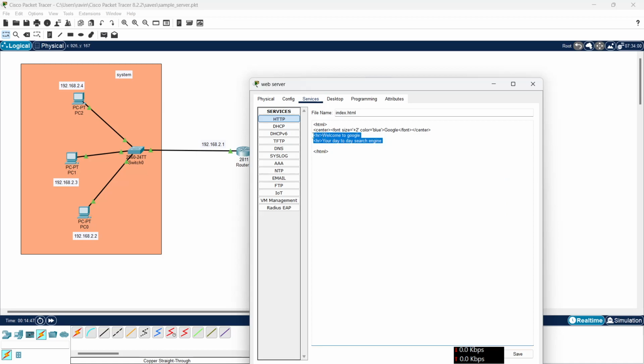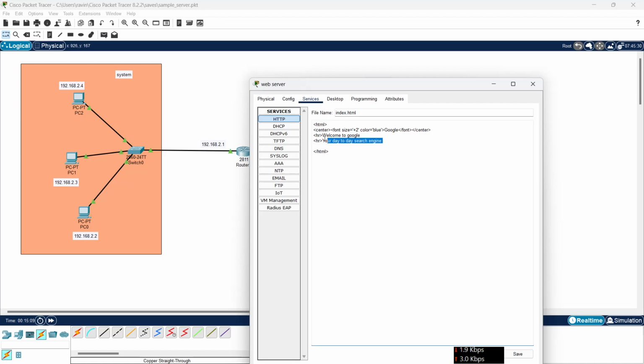You can write anything that you want to show to the user, that is, how the website is going to work or how the output of the website will be, in the index.html. So I have written here welcome to Google, and the font size also, color blue, Google. Yeah.